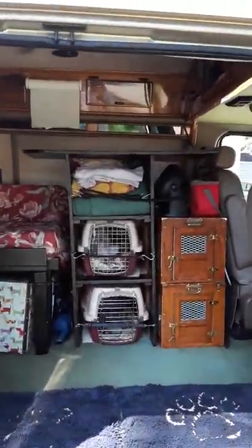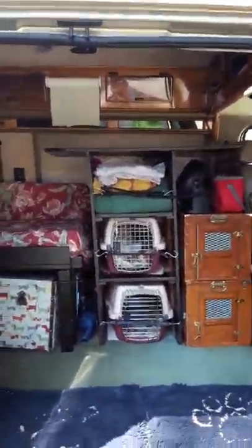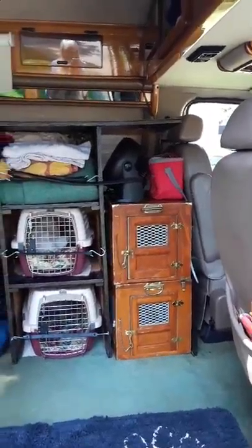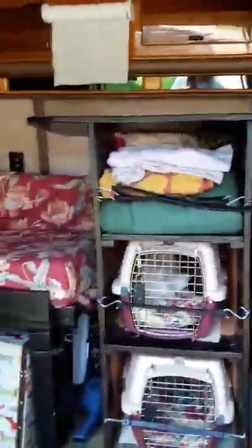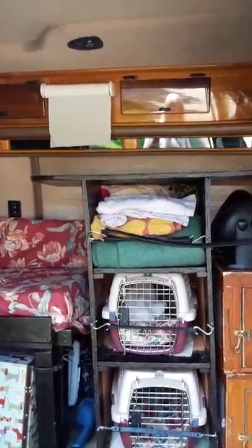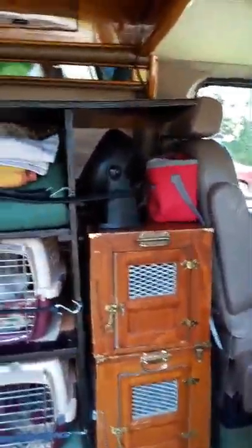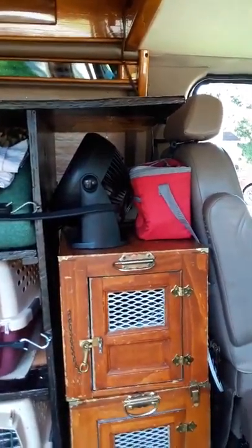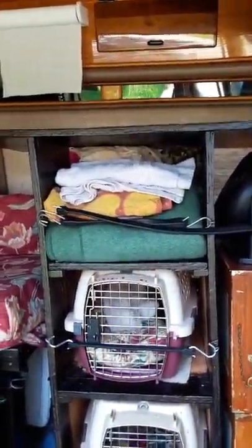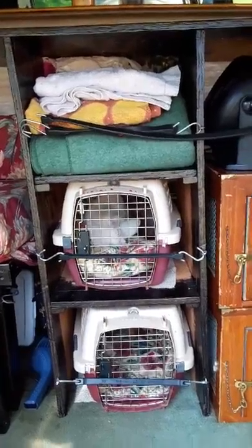If you look straight ahead you're going to see the cabinet I built. This is some of the plywood that was sitting in a shed, so it was a little warped. The crates were built by my ex-husband — they're wonderful crates. This is the very first thing I built for the van. It has a countertop, which is kind of funky — I didn't cut it the way I should have, but it works. It has storage, and where the cooler and the fan are, I have a large plastic box that holds all my food. This area can also hold a dog crate, or a supply box — right now I've got my blankets and my towels in there.